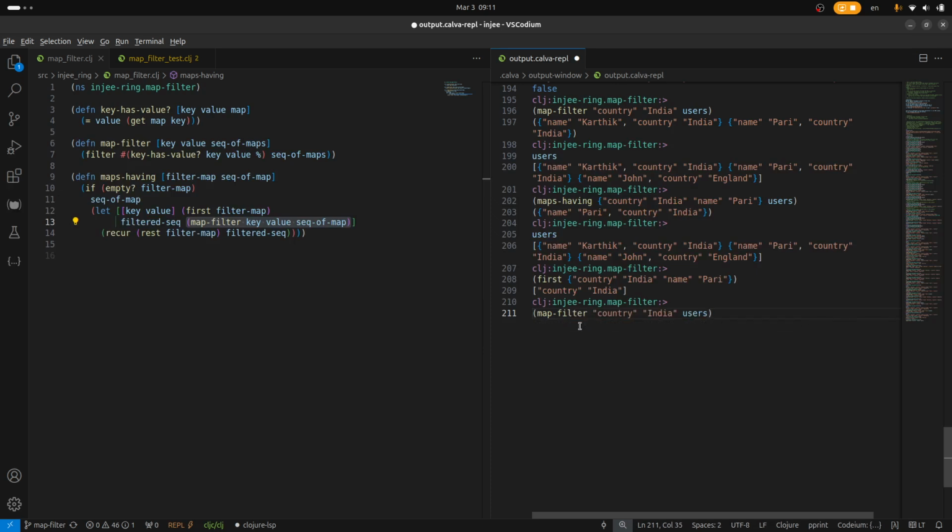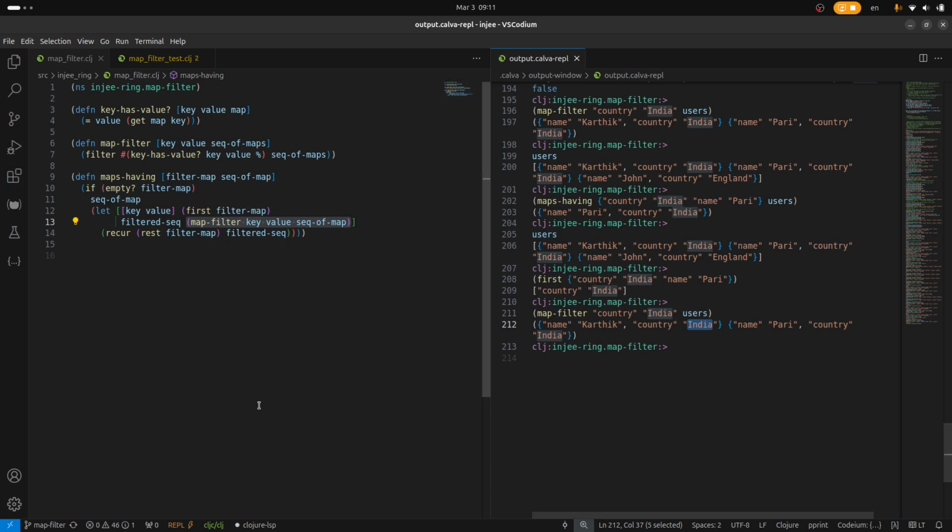That's what I'm doing. We just get everyone whose country is India. Now I'm doing a recursion. I have the rest of this filter map, and you get name Pari. Then I'm passing this filtered sequence.